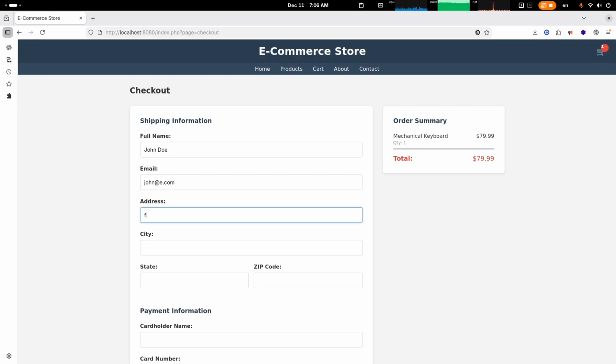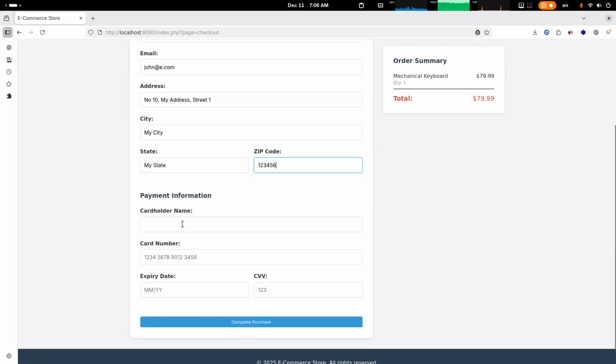So let's enter our information. I enter basic information, address, enter city, and my payment information.